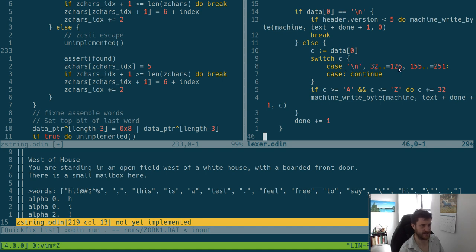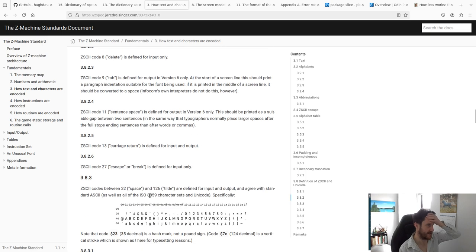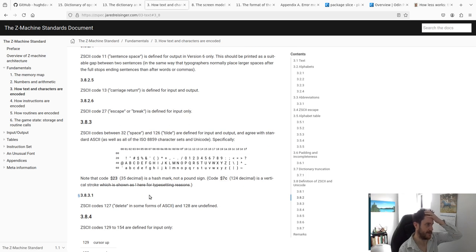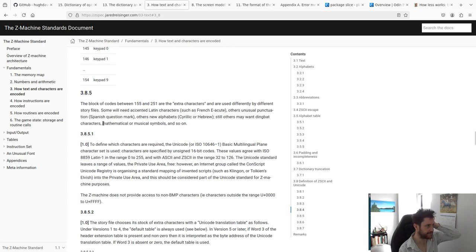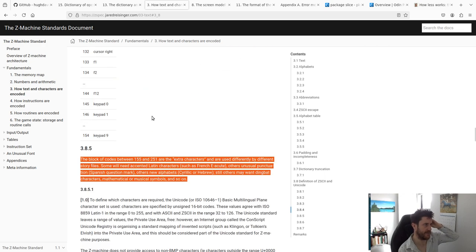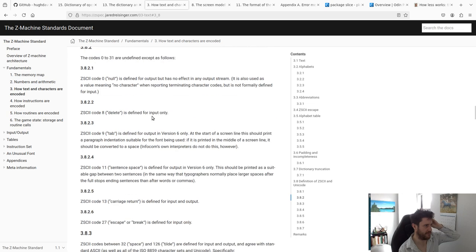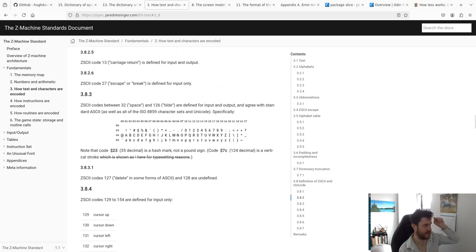But it does the ASCII range, and then also there's extra characters, which aren't really supported anyway. They're probably only used for printing, like input. It's defined for input, but I guess it's a bit trickier.